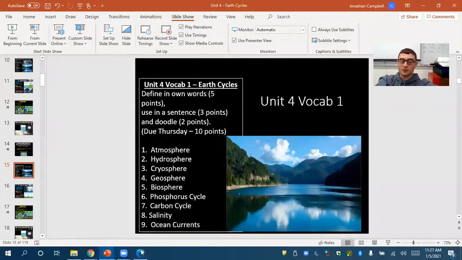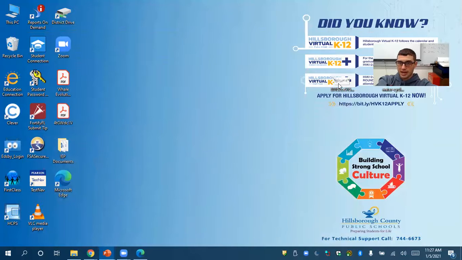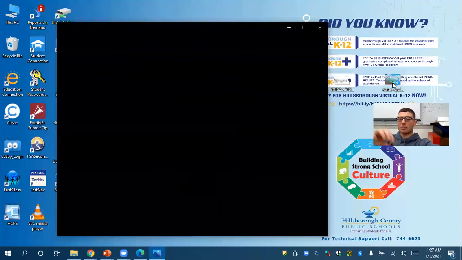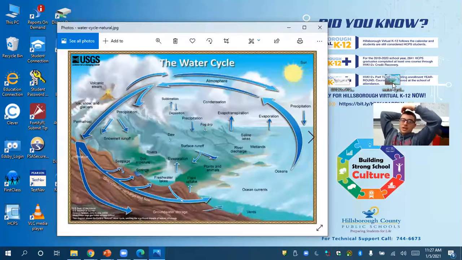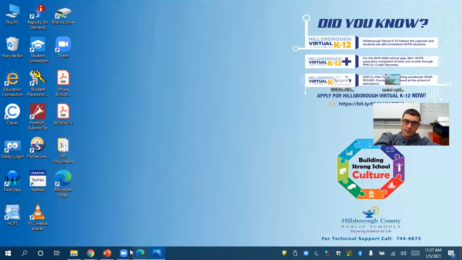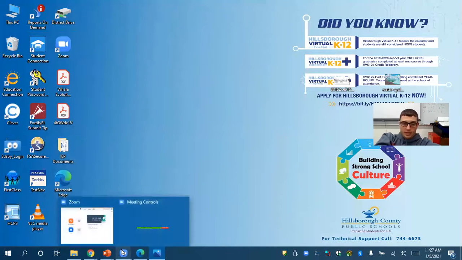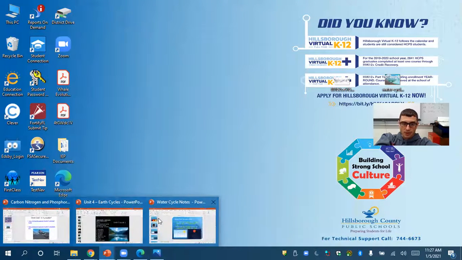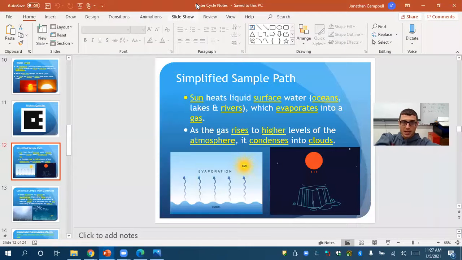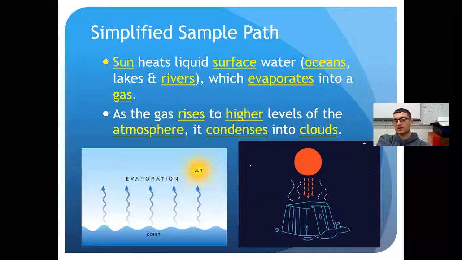Don't forget, guys, on page 3 of your notes, you should have the water cycle drawn out on your notes right now. I'm going to be checking for that on the next notebook check next week. So we should have a water cycle like this drawn out on our sheets. But let's take a look at where we left off with our water cycle notes. Again, we do not have fill in the blanks, guys, so I'm just going to have you write word for word what you see here.